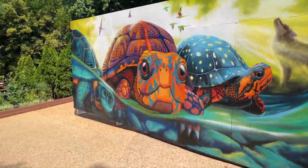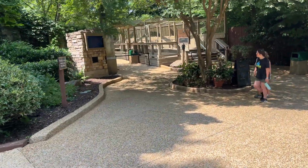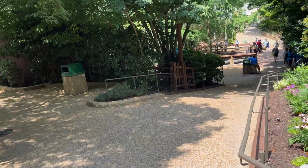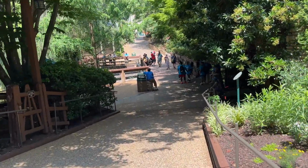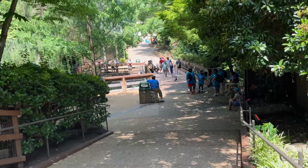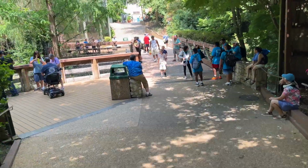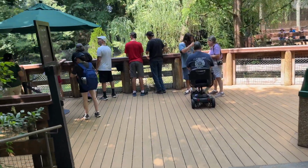The theme this year for Busch Gardens was Summer of Wonder. That's why you see those signs all over. This is Wolf Haven over here on the left, and they do have demonstrations of wolf training in that area. But over here, I actually happened by when they were doing a little talk about some of the wolves. It was very hot out, so they didn't keep the wolves out for very long.